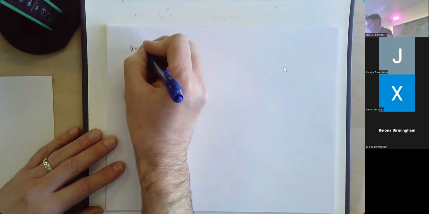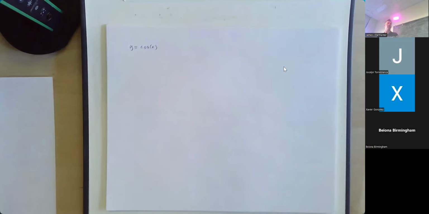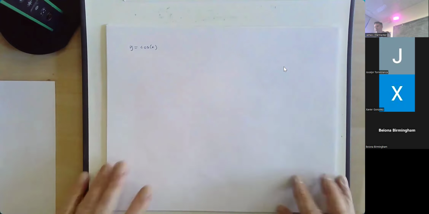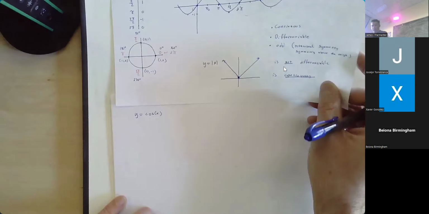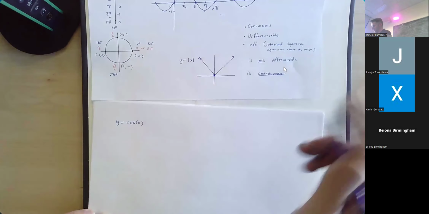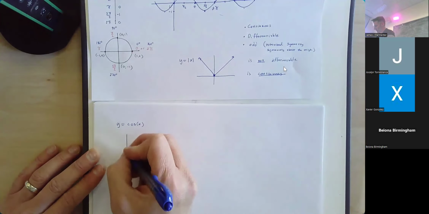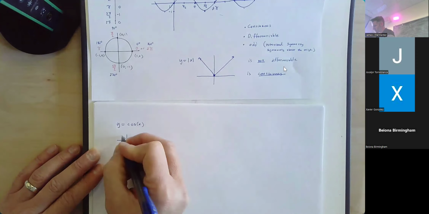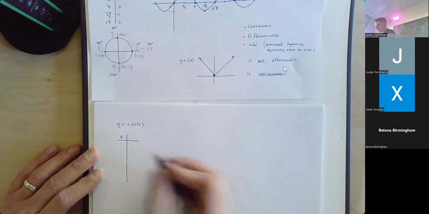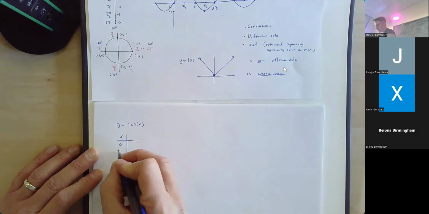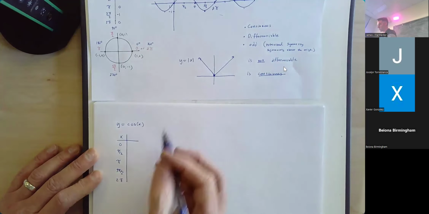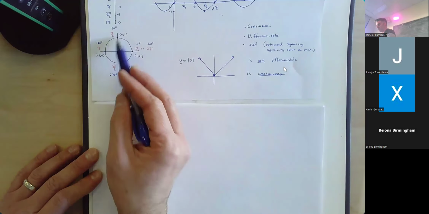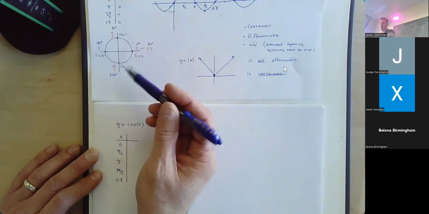And what I should do is I shouldn't draw the four corners of the unit circle again. I should just go back and look at it, because why do I need to do it again? Here's my four corners of my unit circle right there. And if I'm going to try and graph now cosine of x, I still want to use the same five angles: 0 radians, pi over 2 radians, pi radians, 3 pi over 2 radians, and 2 pi radians. But now I'm going to use the x values, because x is the cosine.